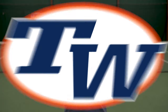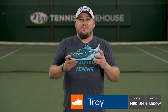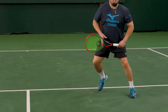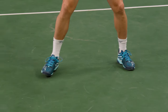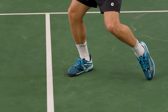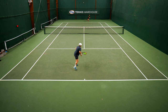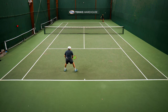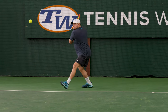Coming into the play test for this Wave Exceed Tour 6, I was really looking forward to it — I was a big fan of previous versions of this shoe, and my favorite before this was the fourth edition. This one is really light and has that explosive feel. One thing I really like about the Exceed Tour line is that typically with lightweight shoes there's just not enough material underfoot. I always crave more of that plush feel, that cushioning underneath the forefoot, and this one definitely delivers that. It does a good job of staying low to the court for a fast, speedy shoe while still feeling plush and comfortable. That new Ener-Z NXT midsole cushioning and the pounce material — really good job there.